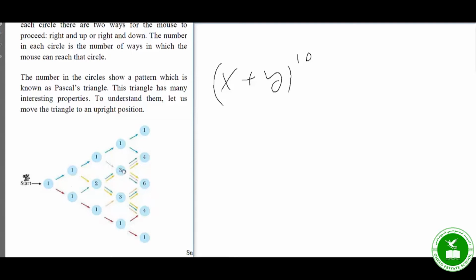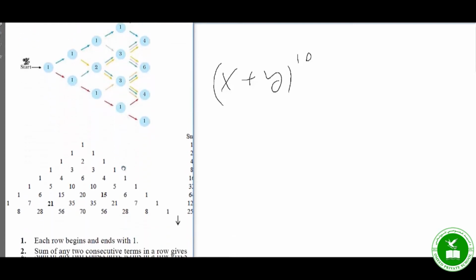And for the third one here, we have three ways. One is from here, if it moves through 1, 1, 1 and goes to the 3. It can also go from 1, 1, 2 and then 3. This is the second way. And from this one to this one, and from this one to 2, and also goes to 3. This is the third way. So we can say that the numbers inside the circles show the number of ways that the mouse can arrive at that circle. If it's 6, it means there are 6 different ways that this mouse can arrive at this circle.